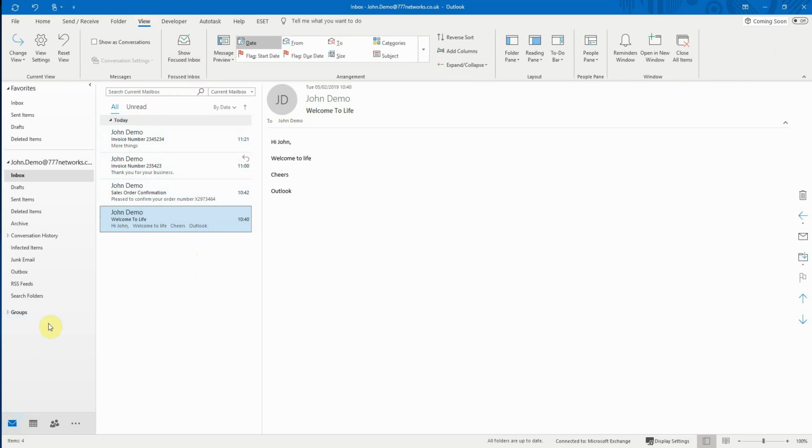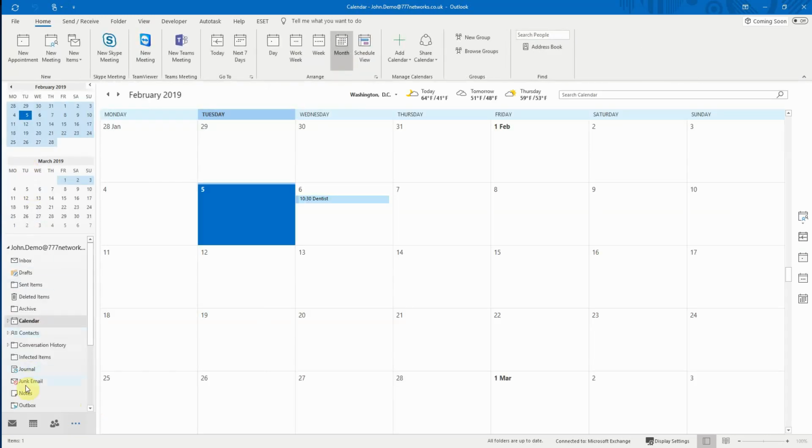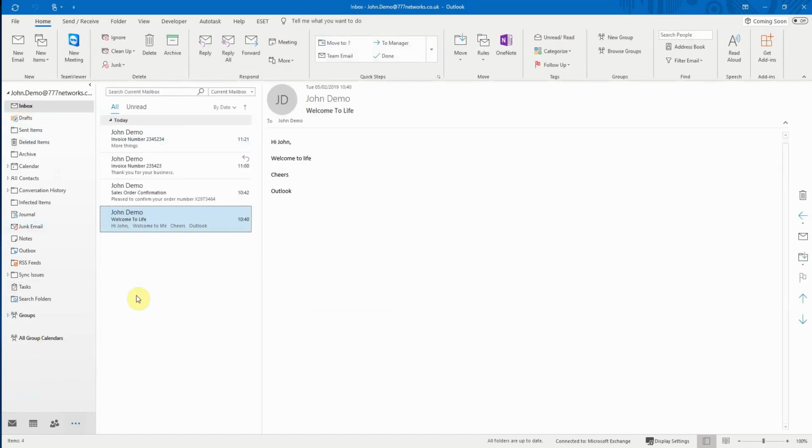Okay. So again, coming back to this mail view, mail view just displays the mail folders within Outlook, which is okay for some people. But what I like to do is to see all the folders in Outlook, including my tasks, calendar, etc., just in one list, so that I can quickly see where to navigate to. I'll go ahead and change that by switching the three dots down the bottom and switching to folder view. And now I get a bit more here, so I can quickly switch to my calendar, I switch to my tasks, and go back to my inbox here. Okay, so that's the first thing, folder view.